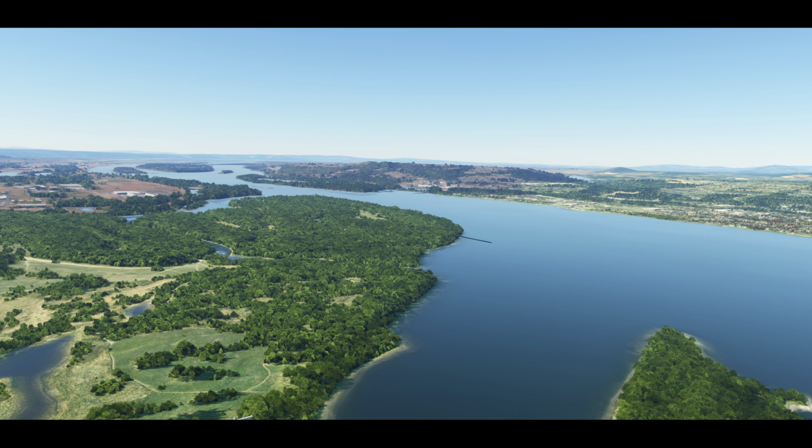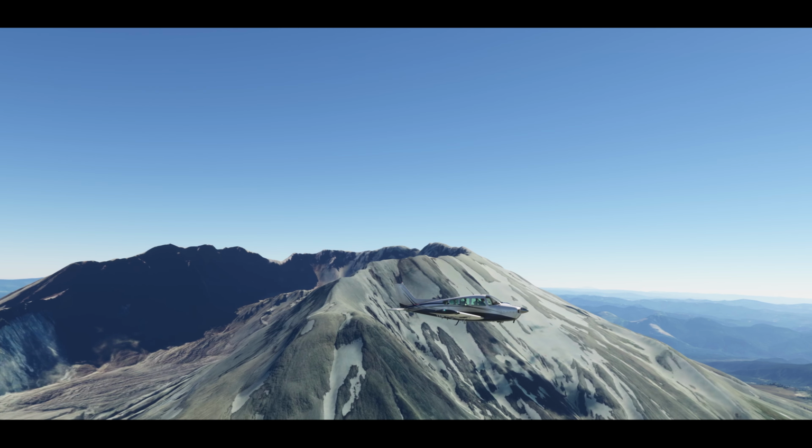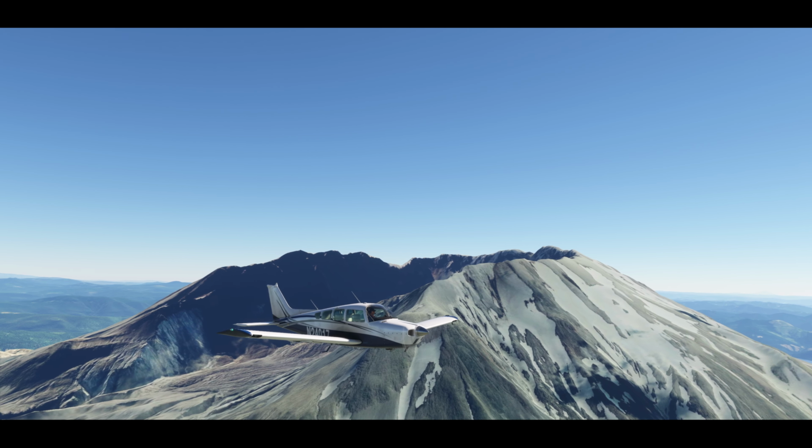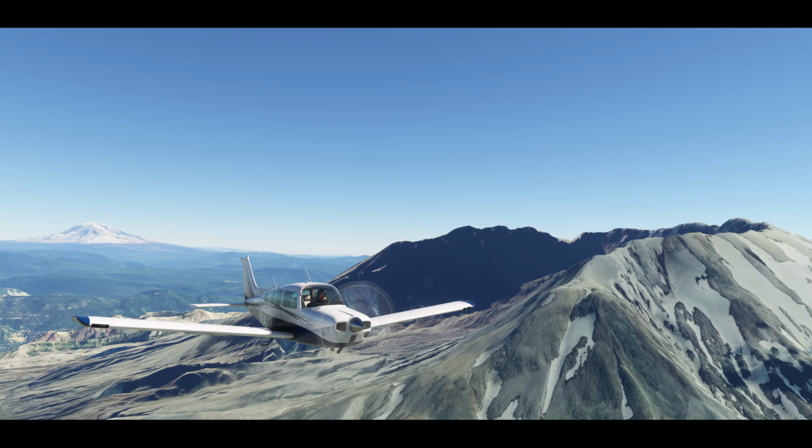A more similar comparison would be with the Just Flight Piper Aero 4. That Piper's been around a while, and in my opinion, it doesn't really match the fidelity of the Sierra in either looks or feel.